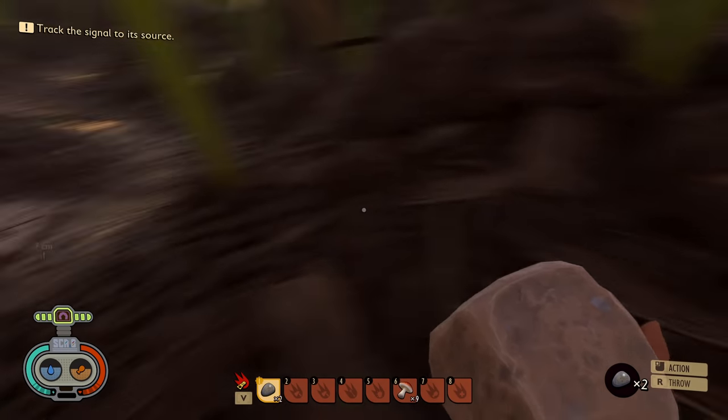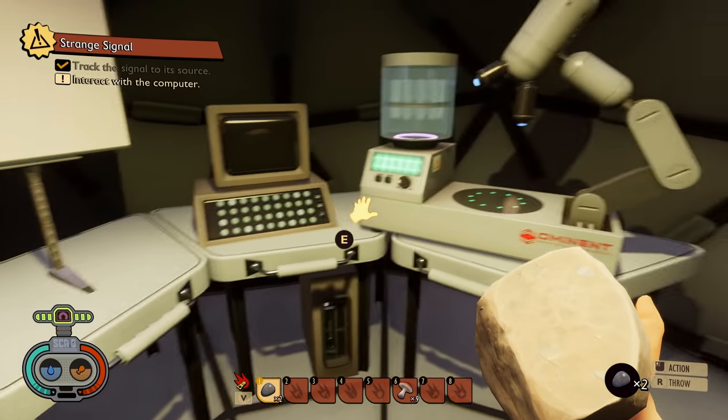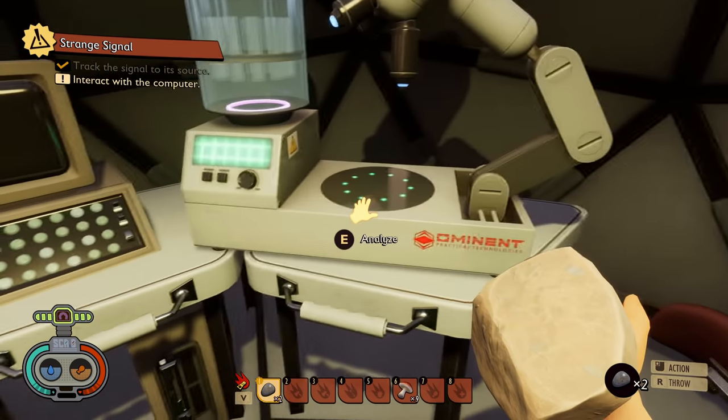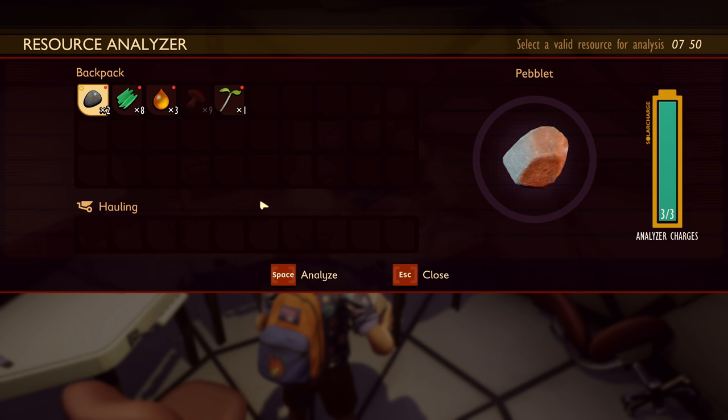Oh, whoa. Hey, leave me alone. I don't want any part of you. We got ourselves a little tent here. That was nice. We shrunk down a tent with a lab. Well, the logic dictates that there are probably more of these stations around. Maybe if I keep searching, I'll find some clues. Or someone. Alright, sounds good.